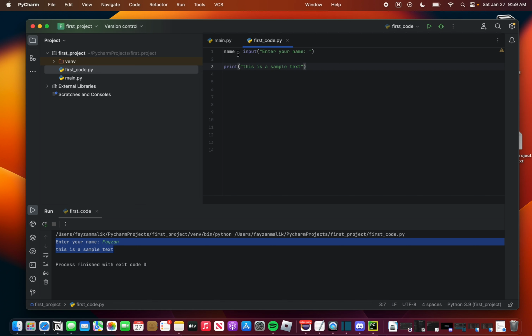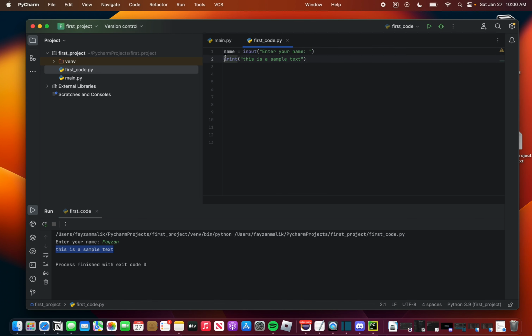But say we want to output what we put in for name. So we've inputted our name, and we want to output this name that we've inputted to the screen. What we can do is, through this print statement, we can actually output the value that's now stored in name. So if we do print name, then whatever we input over here will be stored in this variable, and we can actually output whatever is stored in this variable by using the print function.